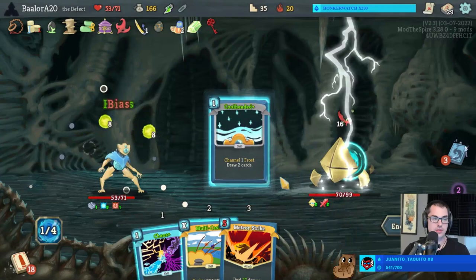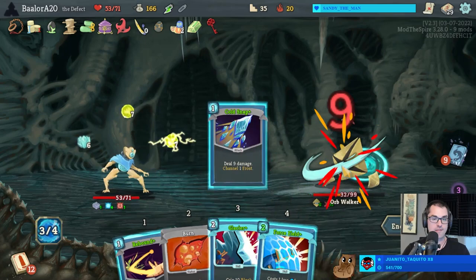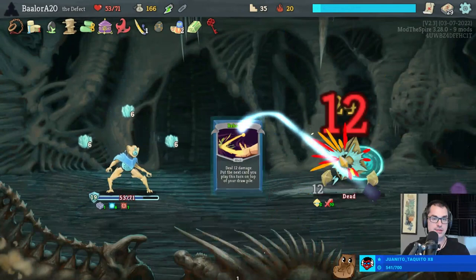Oh, good. There we go. Bit of multicast to activate Letter Opener there. Maybe you should have. Nothing else to do. Okay, not a bad fight. Get offered another Recursion Plus.